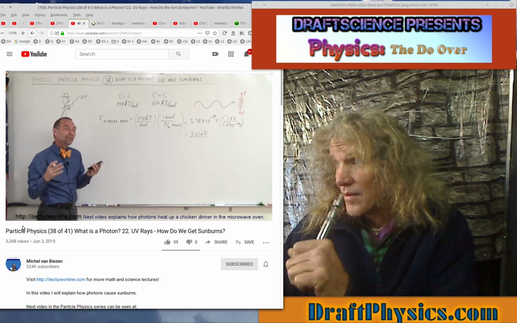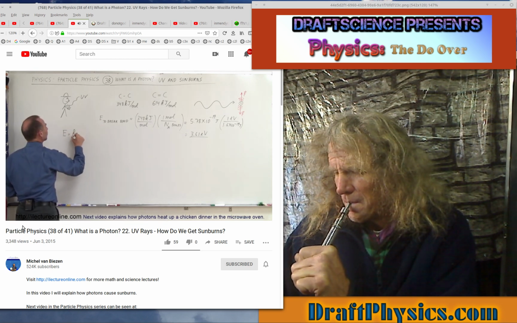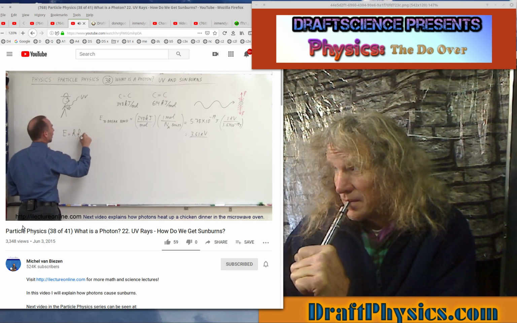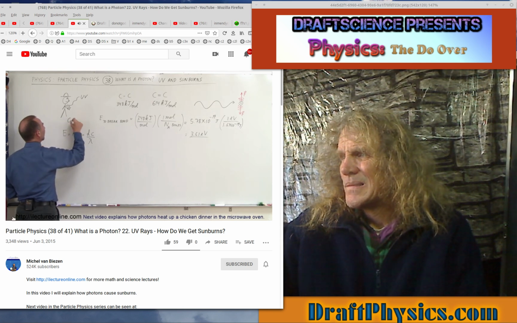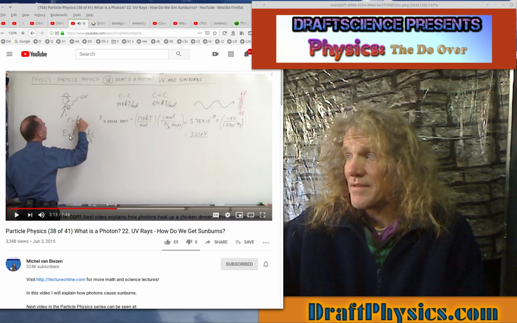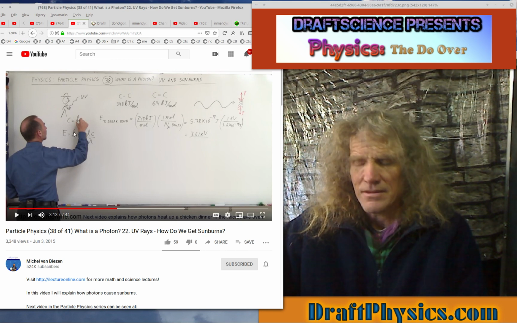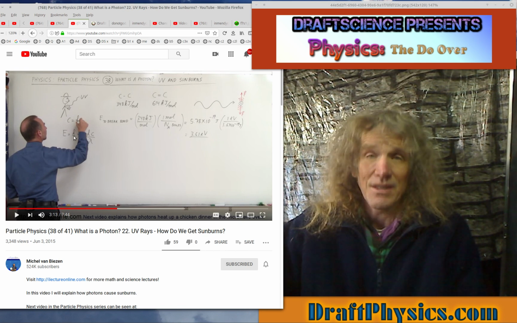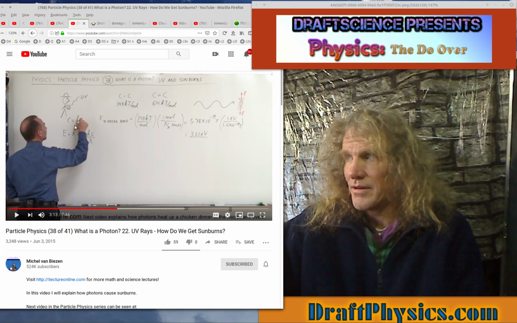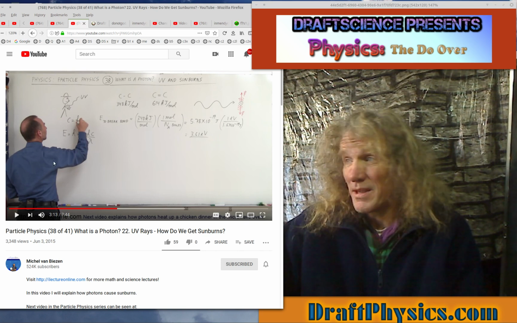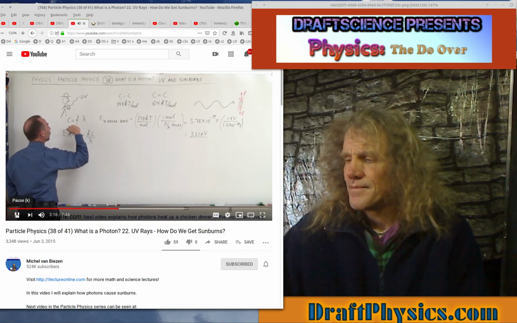How much is that compared to visible light or UV radiation? Well, we know that the energy contained within a photon is equal to Planck's constant times the frequency of the photon, which is equal to h times the speed of light divided by the wavelength, because remember that the speed of light is equal to the frequency times the wavelength, so the wavelength is c over f. So just understand, they've taken momentum out of the equation, the standard for momentum, which is mass times velocity, and just changed it into frequency. It's a huge error in physics to think frequency is momentum when it isn't.